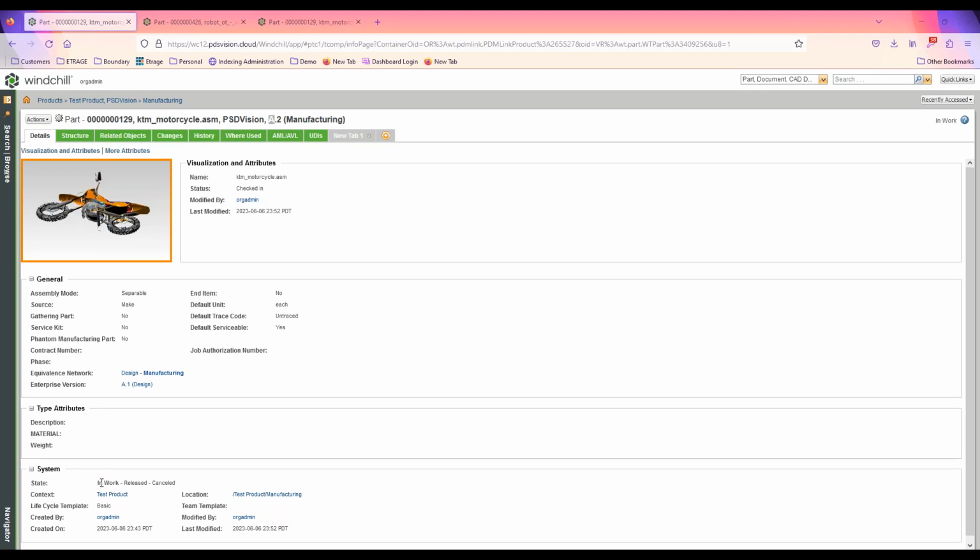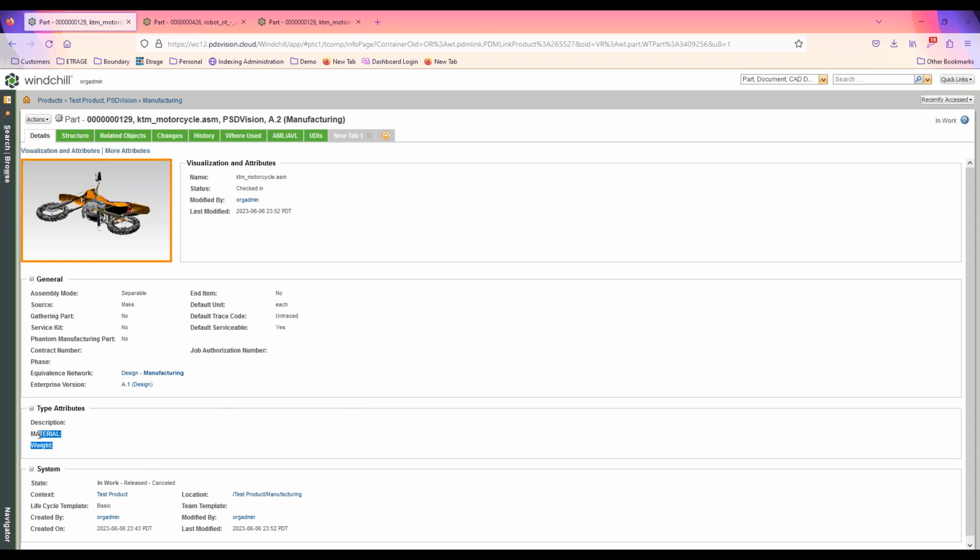So the other thing I wanted to mention here is this is just an out-of-the-box life cycle of this product. This can be changed to meet your business processes. Most customers would have this as Design, for example, and then from Design you go to Prototype. From Prototype you then go to Production, and so on. So you can include those as part of your processes in there. It also shows me who's modified this item, and when it was last modified as well.